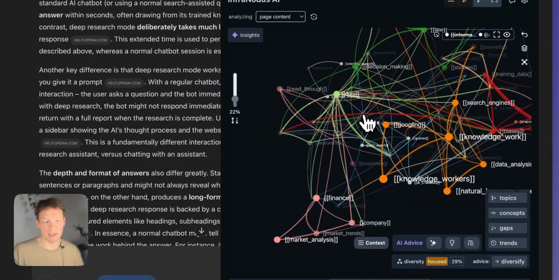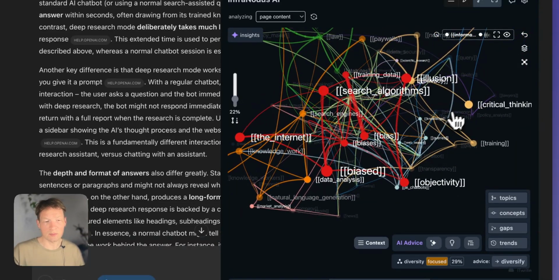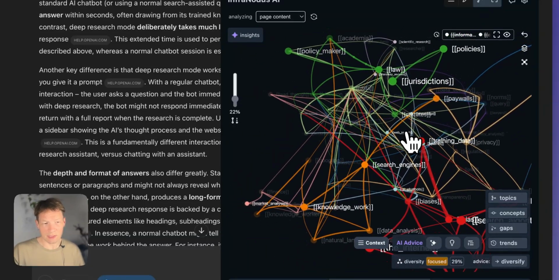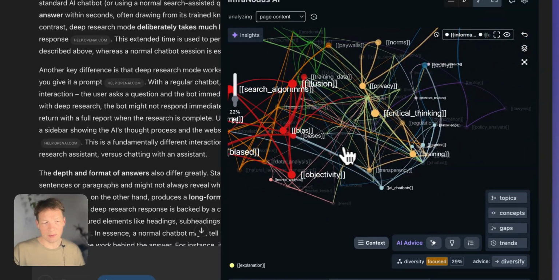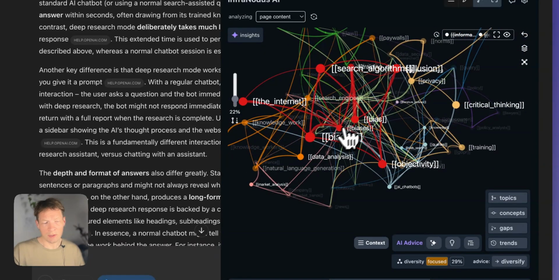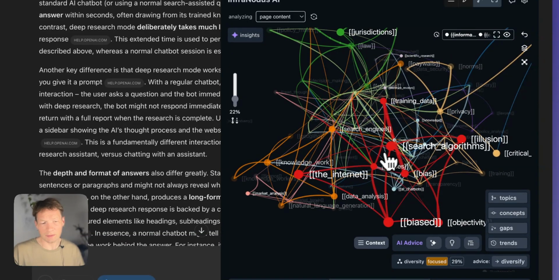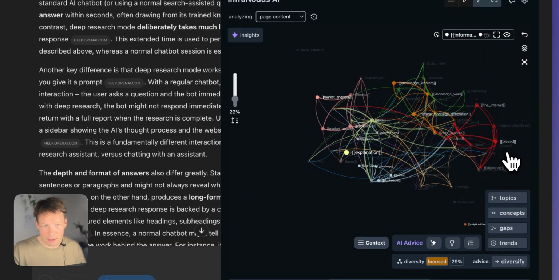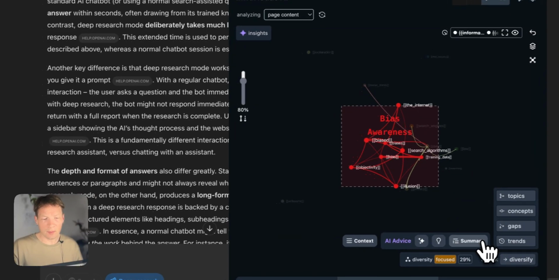So then I will see that it's talking about Googling, data, the internet, search algorithms, bias, illusion, privacy. So all these latent topics are coming to the surface, and it's pretty interesting because then I can explore it in more detail. You see, I can, for example, reveal here that the word bias and biases are quite prominent as well. So this whole cluster actually is pretty interesting. I can click on that cluster here, bias awareness, and I can ask InfraNodus to summarize it for me.